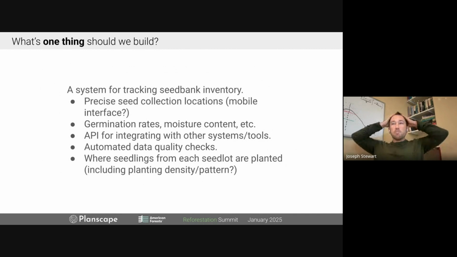Yeah, so one major pain point for the nurseries, CAL FIRE, and the US Forest Service is that their systems for tracking seed bank inventory are super clunky, and it's challenging for people like me who work with that inventory data as well. So I think this might not be, maybe it is, exactly what you were thinking of focusing on, but I think it's an area where you, with your software engineering and database skills, could bring a lot of value that would solve a lot of problems.